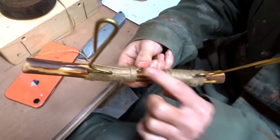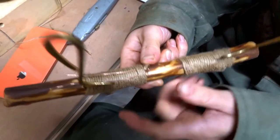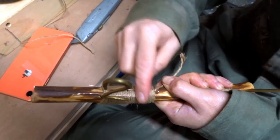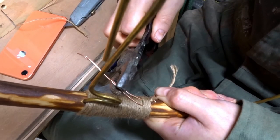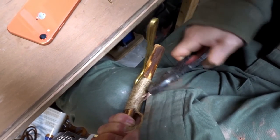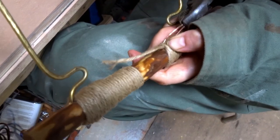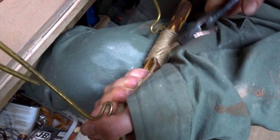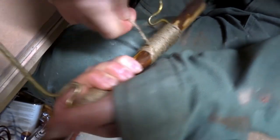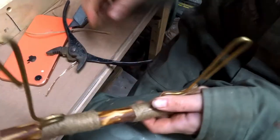Okay. And then the idea here is to pull this metal loop through this so that the string goes with it and attaches the end, secures the end basically. This can be a bit tricky because it's quite tightly round, so it's best to use some pliers. And then you can just cut the end bit off.